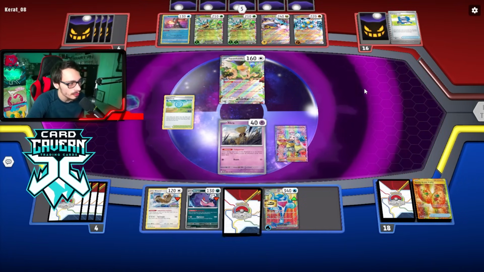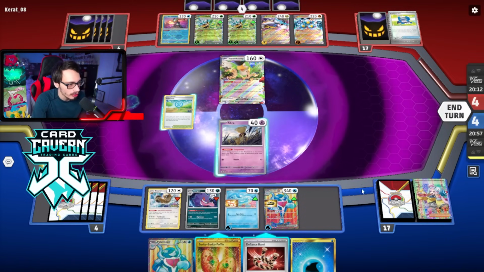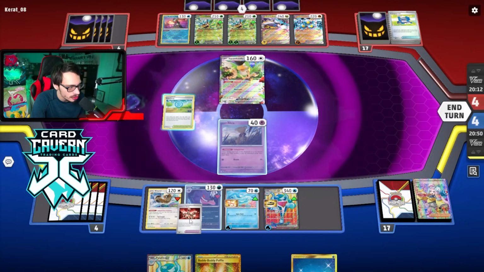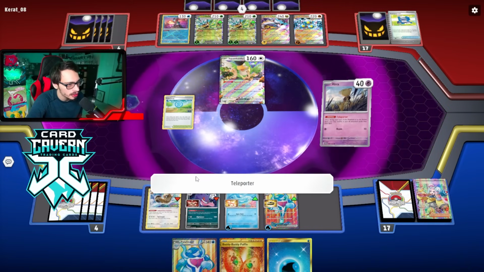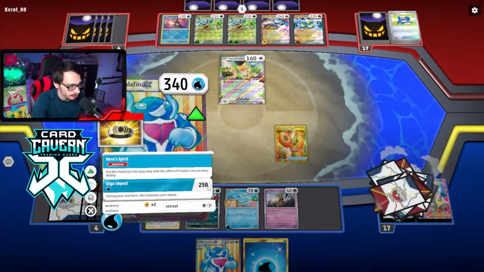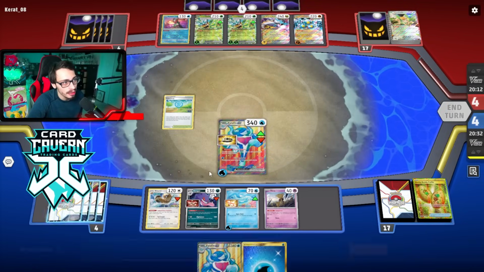Just gonna Iono them. Get that Sod out of their hand. Not that it matters. We're probably still gonna die next turn anyways. But I just want to make sure I'm thinning the deck out a little bit. Defiance Band. Doesn't matter too much. No teleport. Buddy Poffin. Knockout. All right. Here we go. Let's see what we can do here. They're going to knock me out, but we can potentially win the game.